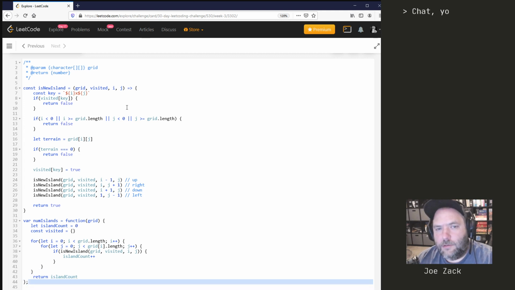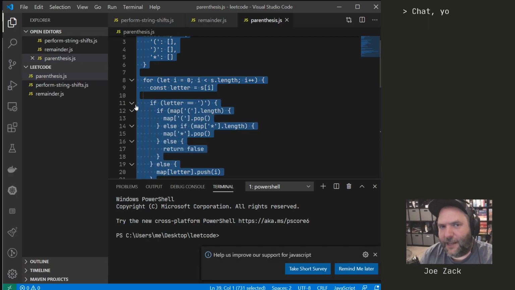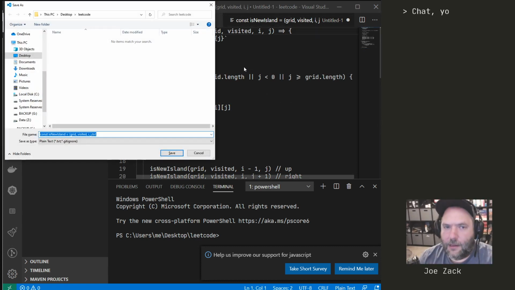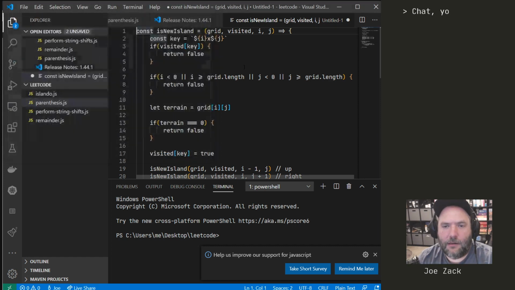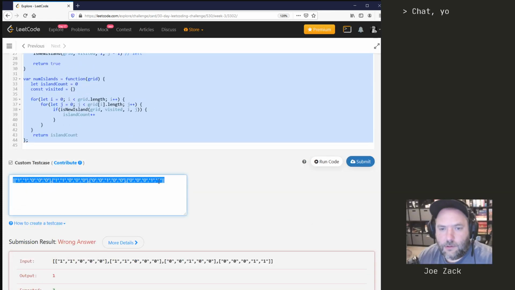You know what I'm going to do? No, I'm going to debug. I don't want a console.log. I'm taking a stand. What is this one? Island count. Sure, islando. All right, and then sample input. There we go.